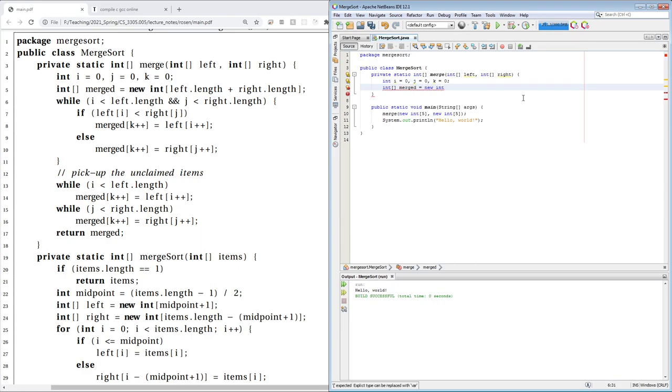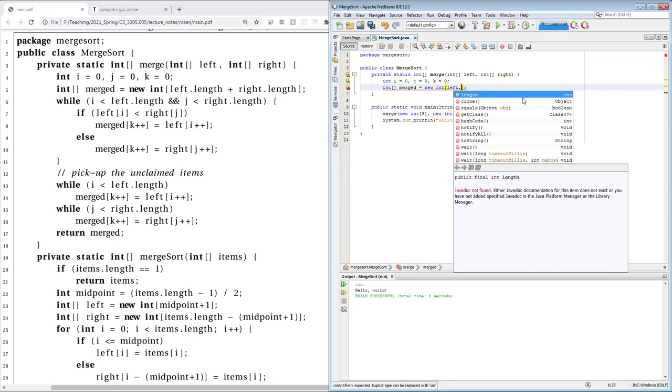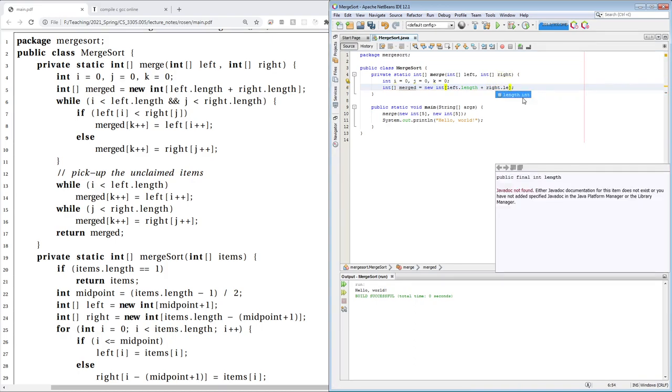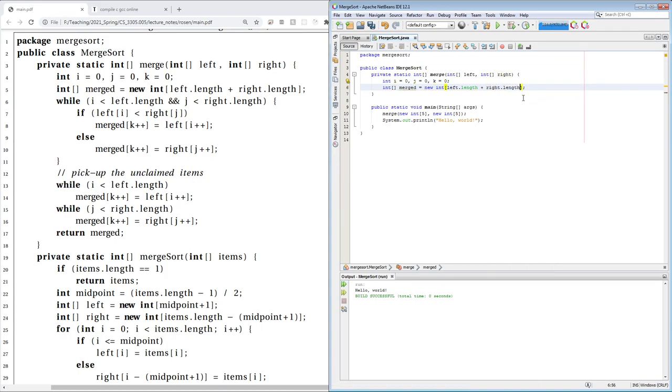Because we're doing sorting, we construct, and this isn't necessary, we'll take a look at an in-place version of merge sort, but the way we're implementing it, we create new integer arrays every time the method is invoked. And then it's going to be the size of left and right combined, because we're merging, right? We're joining two things together. The loop.